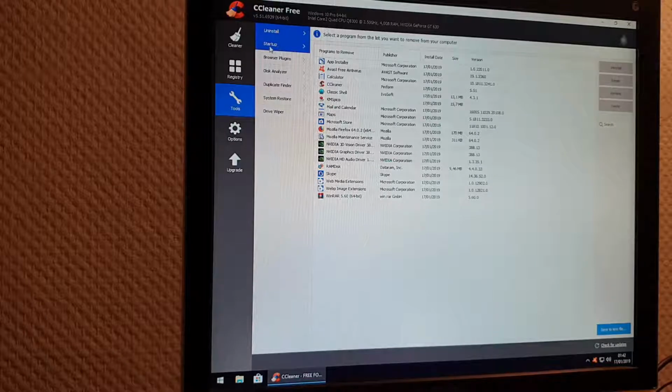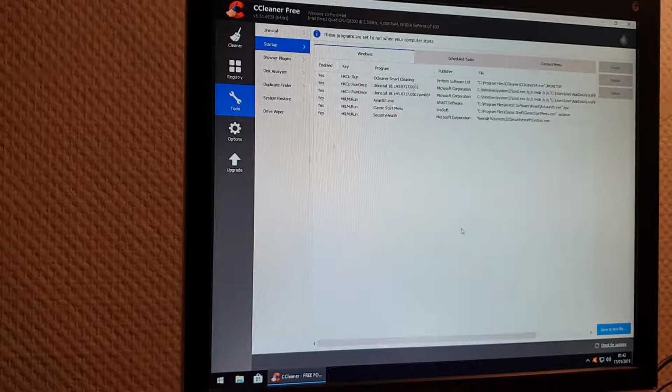We get to the next tab, which is Startup. Now here you see all the startup items that are started up when your computer starts up. I did not install much yet, but nearly every program you install will put something in the startup, so it will start in the background.